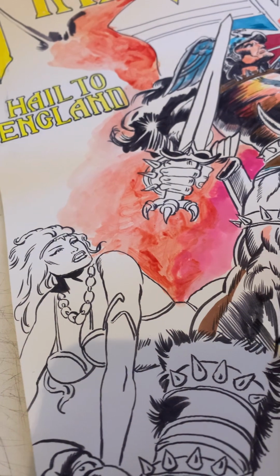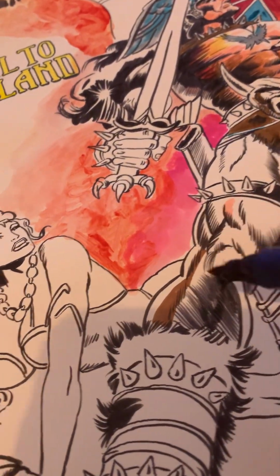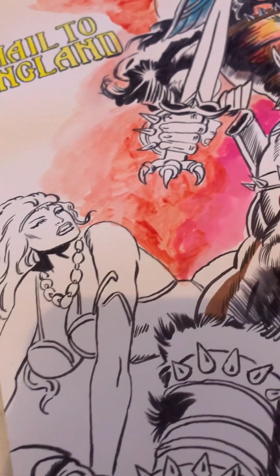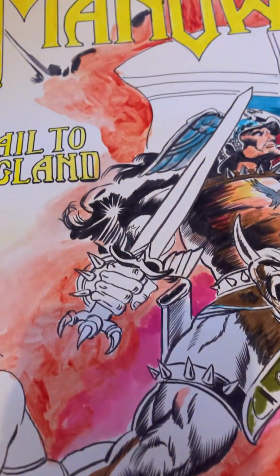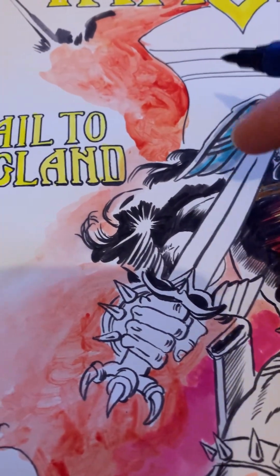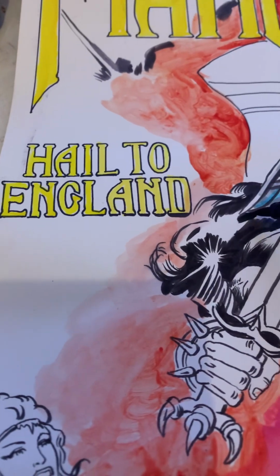Just lightly skipping over the leg with thin lines. And there's a lot of black areas on this. Like we got this big area here where his hair is. And you got to be very careful when you're filling the blacks because I got this nice eagle helmet on him.